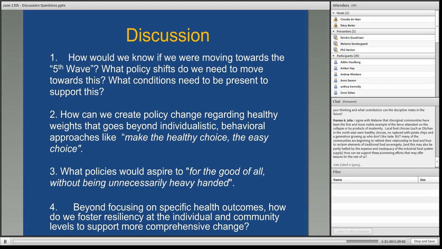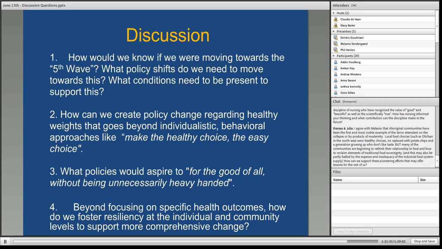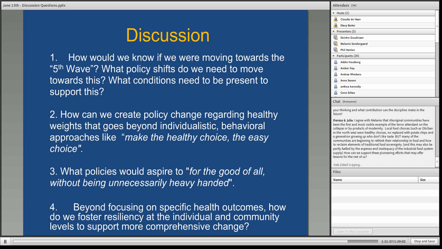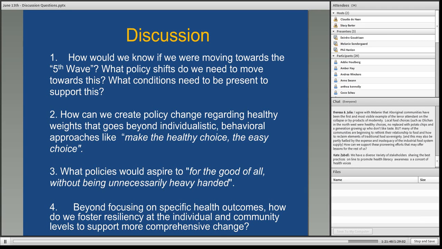Melanie, do you want to add any thoughts about this? I mean, what struck me in your presentation was your example of the work you did with the youth and coming to the place of recognizing the role of poverty in influencing health choices. And so often I think we see campaigns or approaches which oversimplify what we're working with here, and the idea that we can just make the healthy choice the easy choice and therefore we'll solve the problem. It sounds like that wasn't your experience. Do you want to add any thoughts about that?